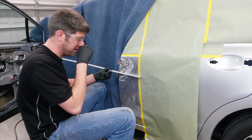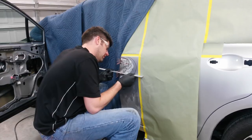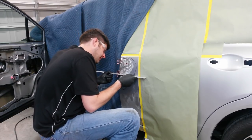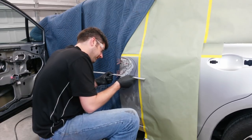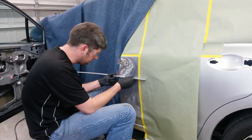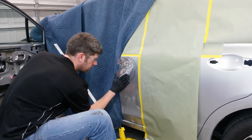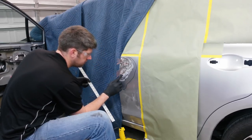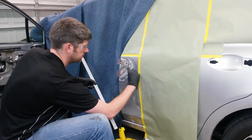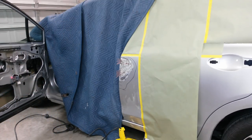I'd rather put new skin on it, but it's just not worth it. And I'd end up painting the whole side of the car for no real reason. That the insurance is only paying for this. This in here's got to come out, right in there. This through here is pretty much okay. We'll work on that. Be back just a minute.